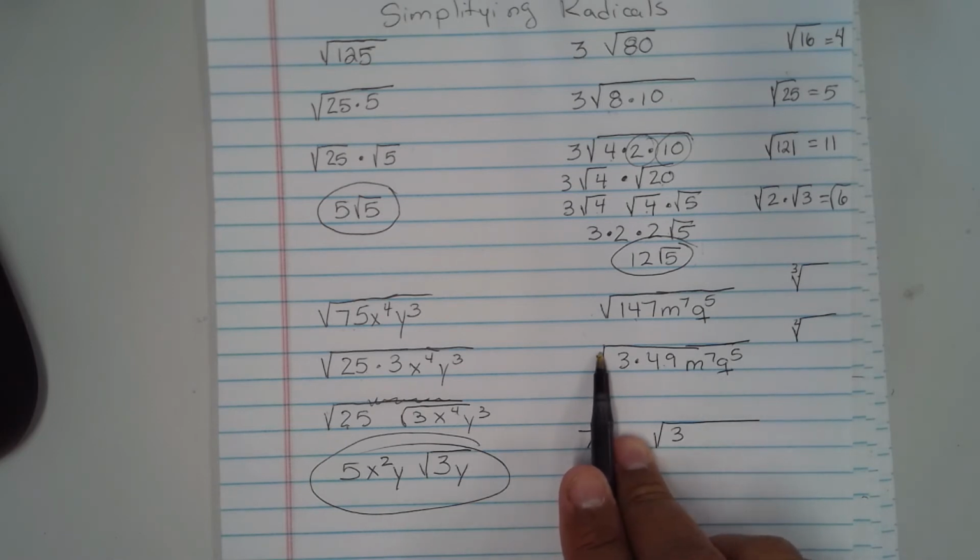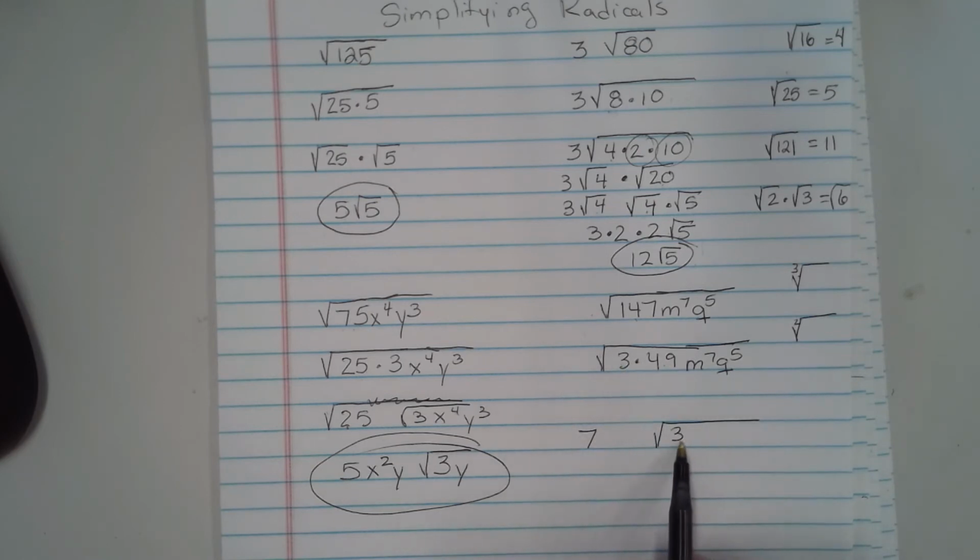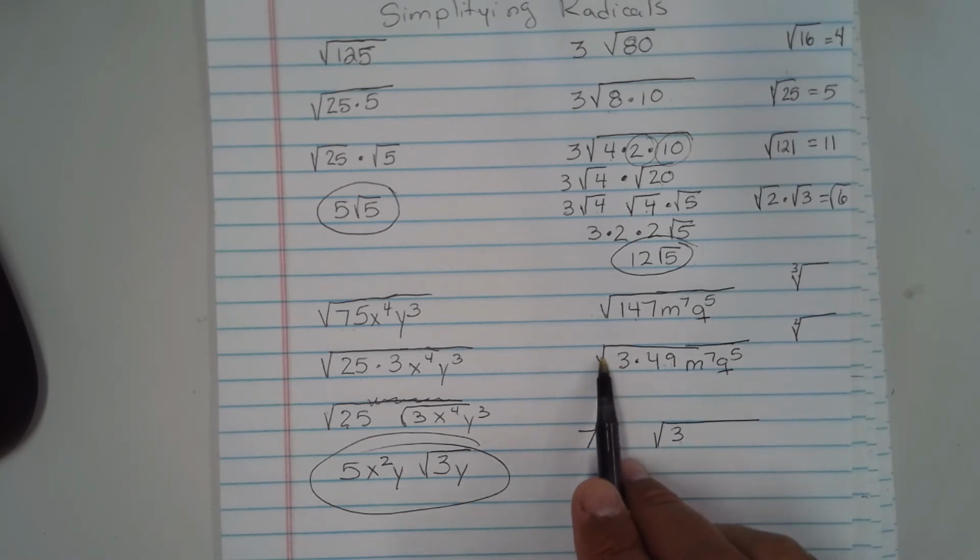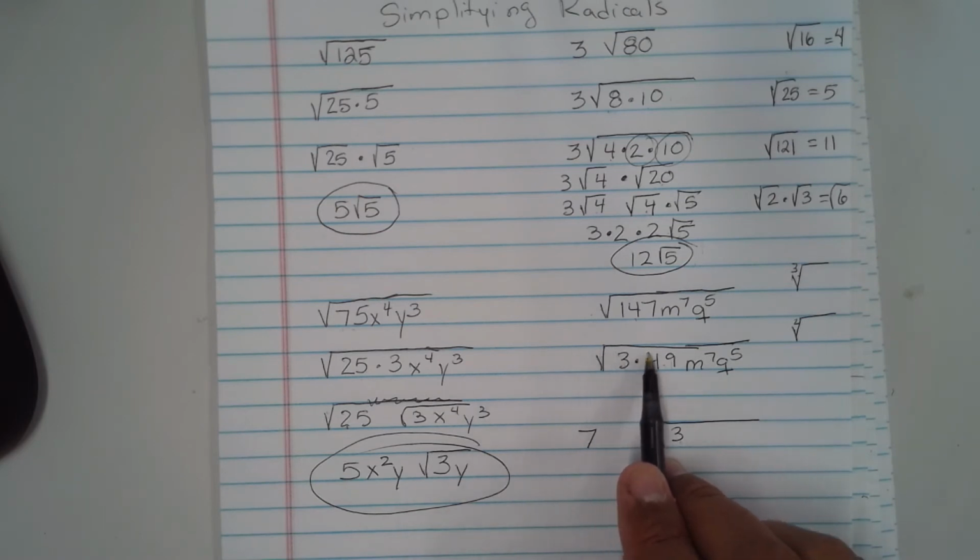Wait, why do we put the 7 on the outside? Because look over here. We took the square root of 3. It's just square root of 3. It stays inside. What's the square root of 49? 7. That's where it comes out. So now, we know what number is right here, guys. 2. I only hear like 2 students. What number is here? All right, so question is this. How many times does 2, listen up, go into that 7?